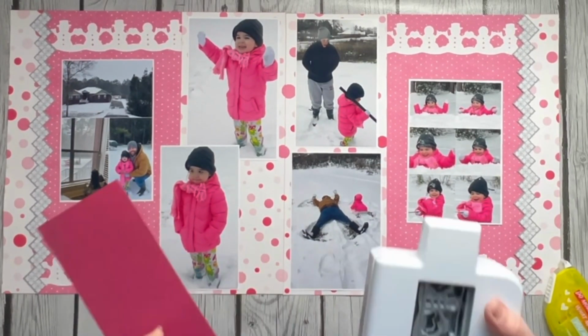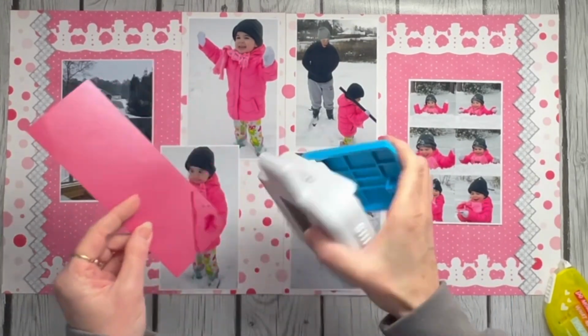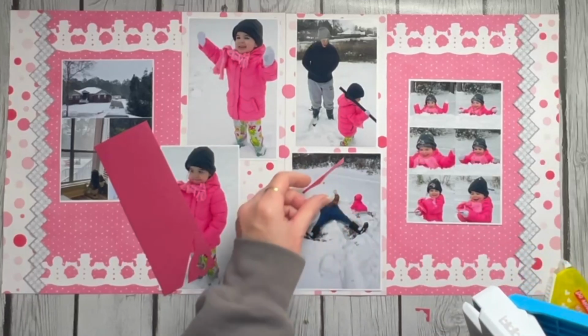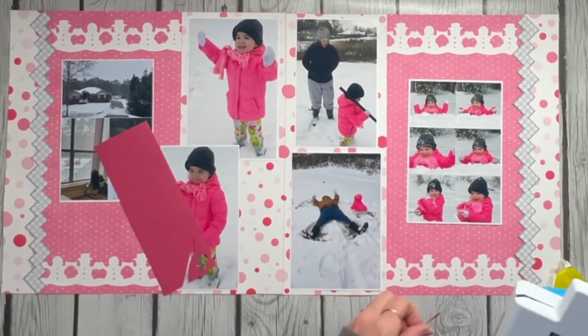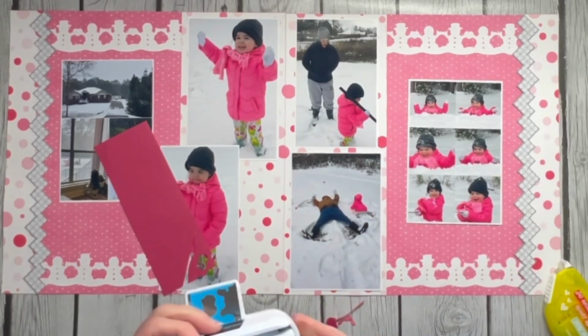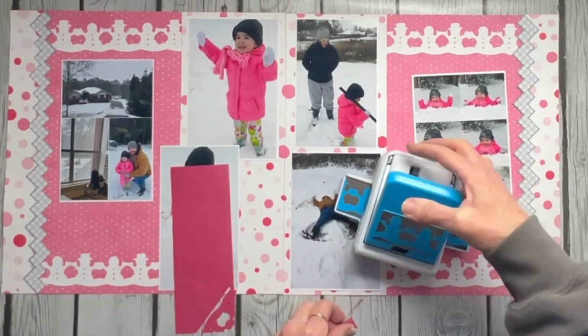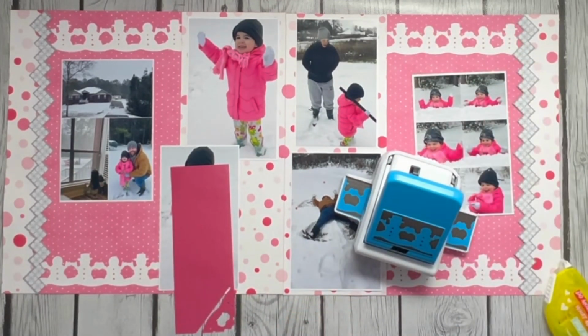I wanted to add just a little extra oomph to my little snow people. And so I was thinking I would do that. Oh, it's not going to work the way I thought it would. What I was thinking was I could punch out that little heart and we could make it fit into all those little hearts right there. But it's not a reverse.